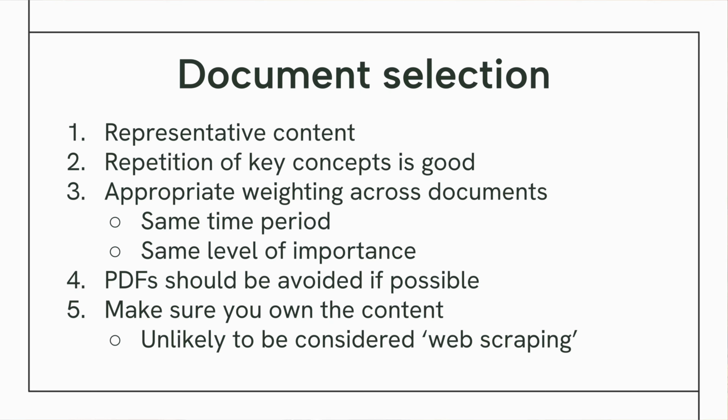Principle number 2. Repetition of key concepts is a good thing. It's good when core concepts are constantly brought up again and again throughout your document. It gives your vector dataset clusters around which the chunks gather. This improves outputs in response to user queries which are relevant to those specific concepts and those specific clusters.